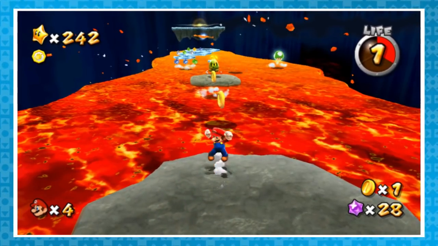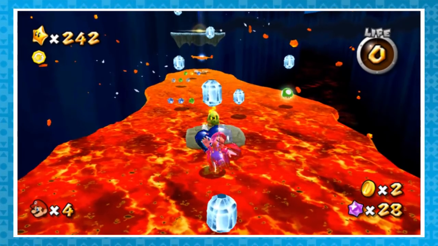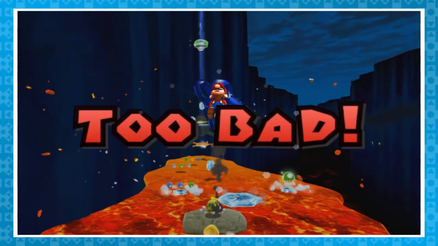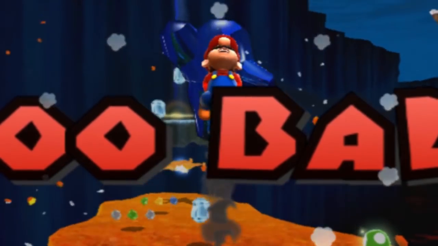Anyways, in the same level, I happen across an odd interaction. It's possible to get frozen by the falling ice at this point in the level. If you get frozen, then drop onto the lava, Mario will remain frozen while streaking from his burning bottom. Talks about a real Shiverburn.